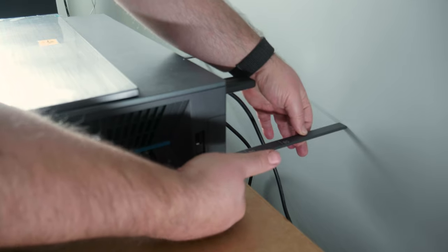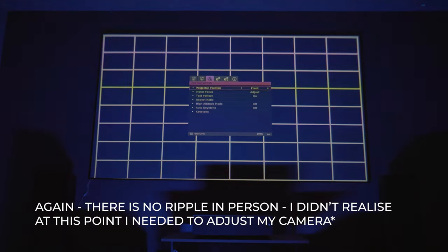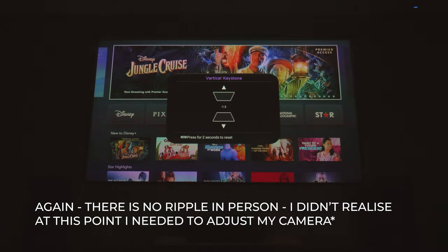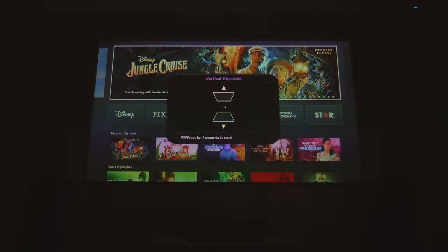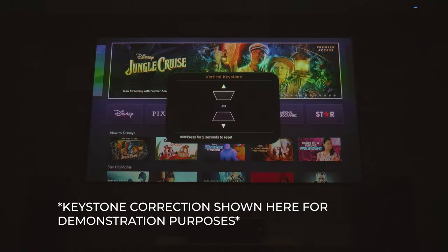The calibration process was pretty easy and straightforward, although I didn't like that you had to turn the legs themselves to raise and lower the four corners, as it just pushed out of alignment each time. I would have preferred dials on the sides, like some of the other ultra-short throws I've tested. It did take a bit of time to get everything in place, but the built-in functions on the BenQ menu made the process pretty easy. Unlike my Vava projector, there are no individual points for keystoning — it was really only vertical or horizontal shifting. As I've often said, keystoning should be avoided at all costs; it is better to get the projector aligned the hard way to avoid any light bleeding and resolution loss.